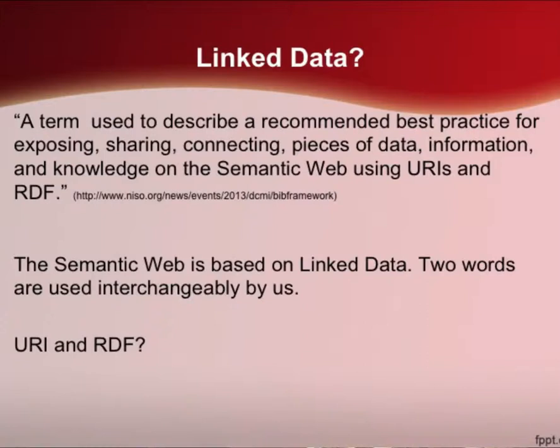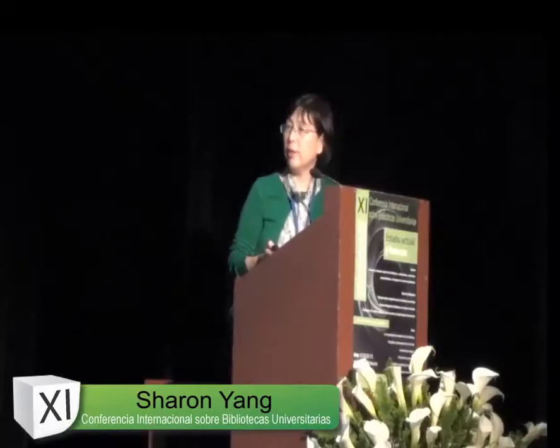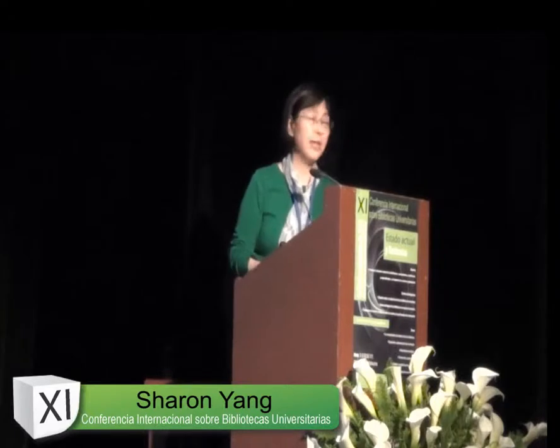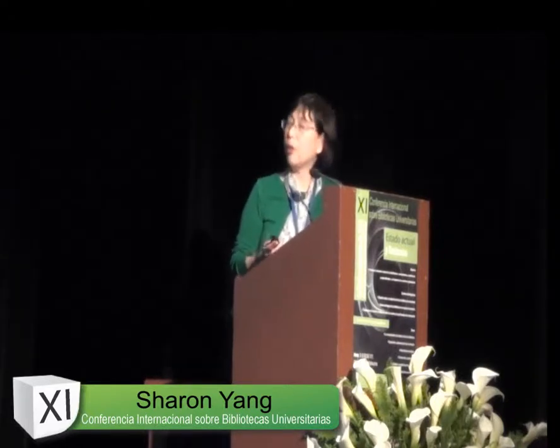So linked data, I will go over some basic concepts about linked data. Linked data is a term to describe a recommended best practice for exposing, sharing, and connecting pieces of data, information, and knowledge on the semantic web using URIs and RDF. So URIs and RDF are not familiar concepts for librarians at all. They are very strange to librarians. So maybe we should take a look at what RDF and URI are.